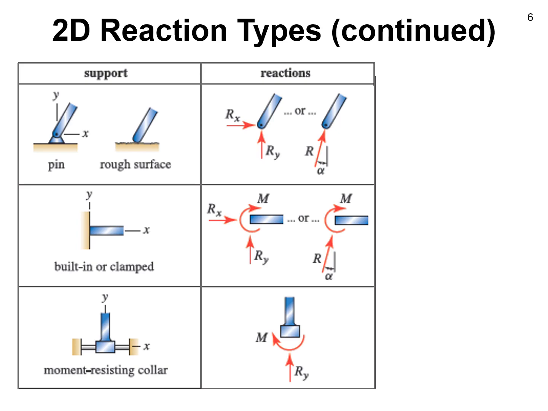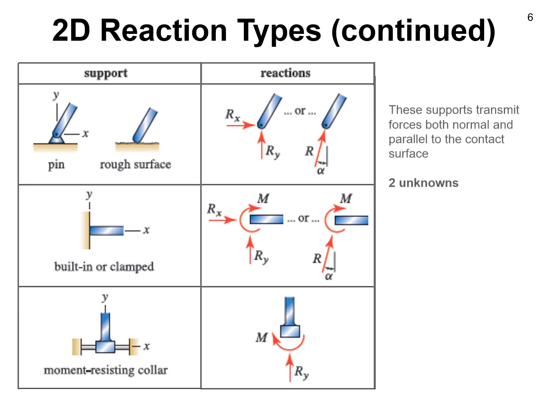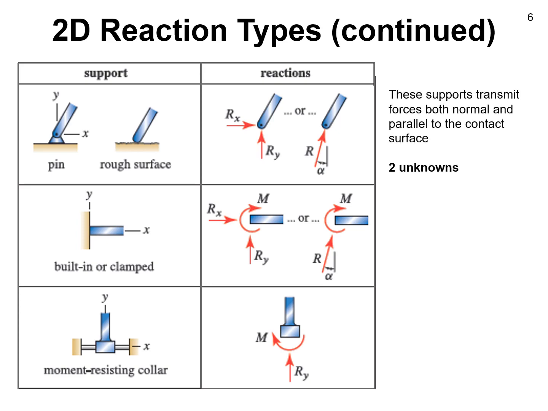And a rough surface, also, of course, you cannot move through the floor, so there's a vertical resistance for sure. And while you could force a sliding horizontally, you'll have a resistance. So there's still going to be a force that will resist or impede your motion horizontally. So in summary, both of these types are represented by two unknown reaction forces. One that would be perpendicular and one that would be parallel to the surface. And we represent that with, in this case, Rx and Ry.